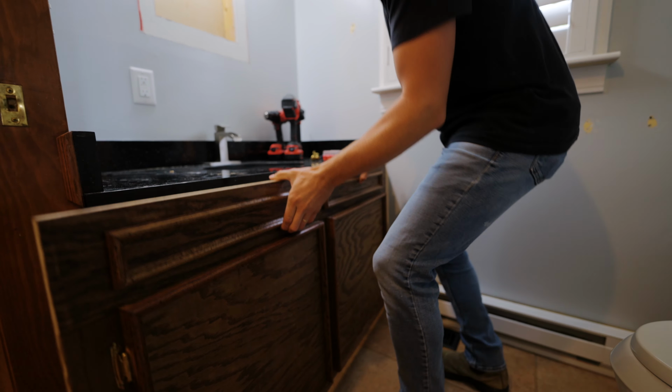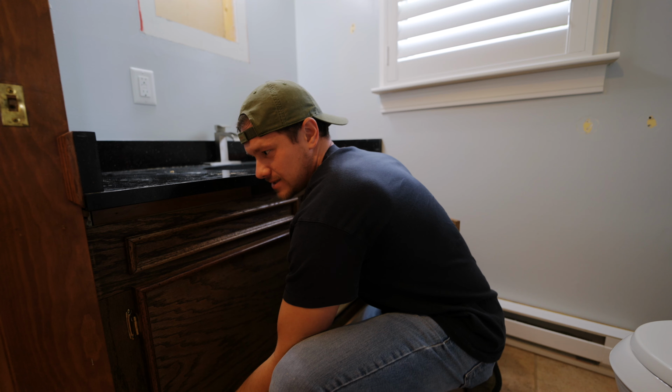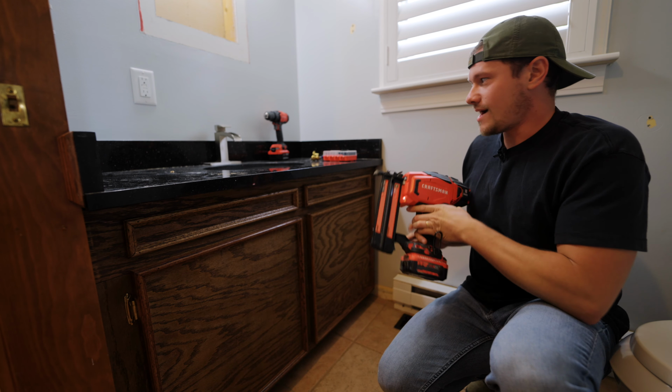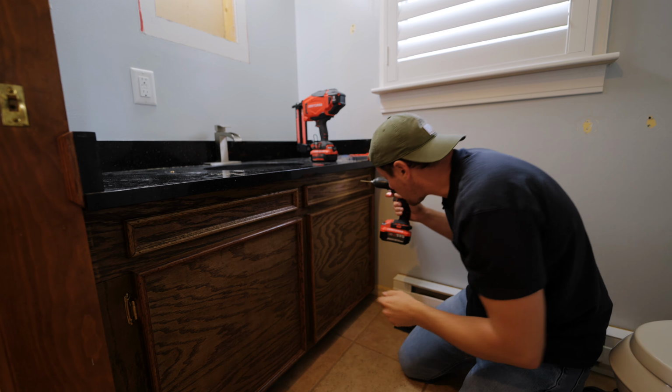Let's get this in. I mean, we built the whole front, and it should fit. I've already done a test fit. It's a little snug. There we go. Look at that. Wow, what do we think? How does it look? A couple pilot holes. Let's do one here. One.